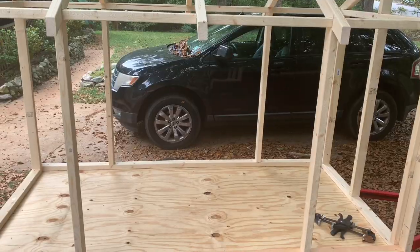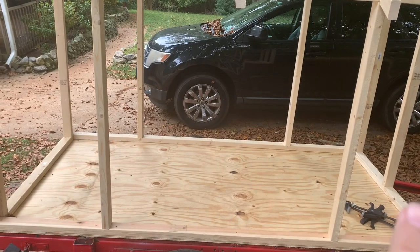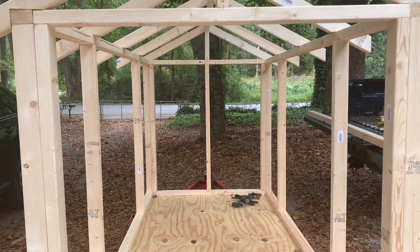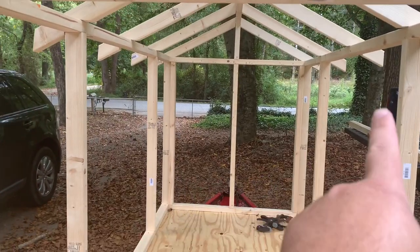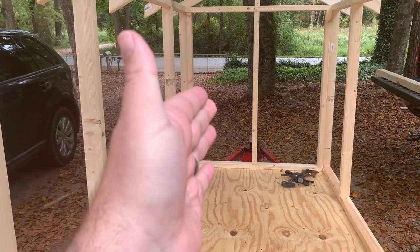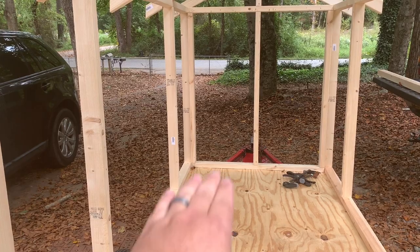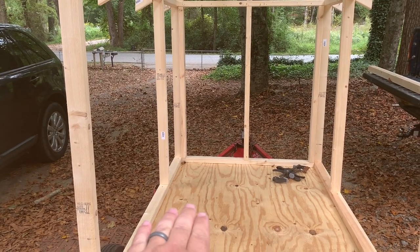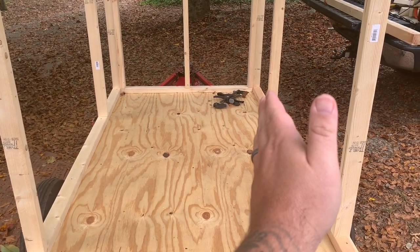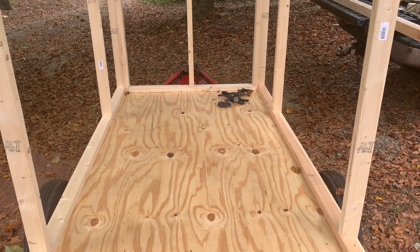Here's my thinking. Both sides are going to have windows. One of these sides will have the nesting box. What I'm thinking is if I have windows and then roosting bars along this side — at night, when they're up on the roosting bars and they defecate, most of the droppings are going to compile right here. Therefore, I'm going to keep the nesting boxes on the other side, so we don't want any of that nasty poo stuff getting in there.